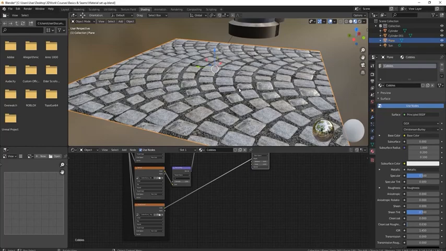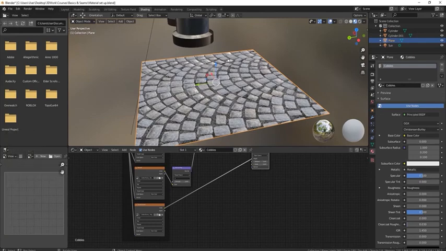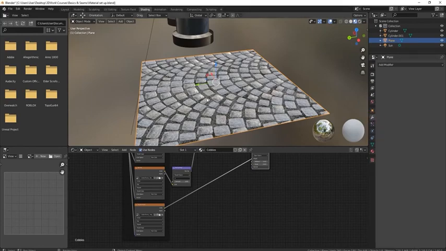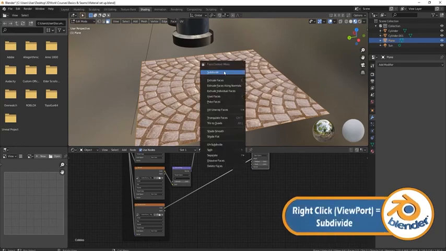Second of all, it really needs a lot more geometry than what you would normally have. So here we can see we've got a flat plane, and we can see that they're slightly pushed up, and you can still see that this is basically a 3D texture. So how do we create displacement on this? First of all, what we're going to do is come over to our little spanner. We're actually going to subdivide this a couple of times. So let's press tab, and then right click and subdivide.